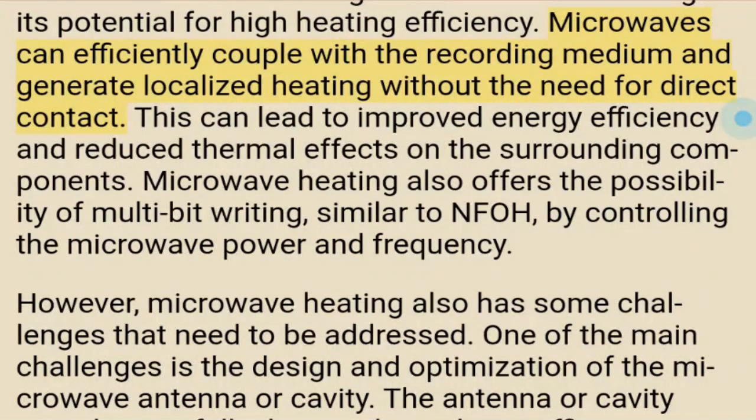One of the main advantages of microwave heating is its potential for high heating efficiency. Microwaves can efficiently couple with the recording medium and generate localized heating without the need for direct contact. This can lead to improved energy efficiency and reduced thermal effects on the surrounding components. Microwave heating also offers the possibility of multi-bit writing, similar to NFOH, by controlling the microwave power and frequency. However, microwave heating also has some challenges that need to be addressed.